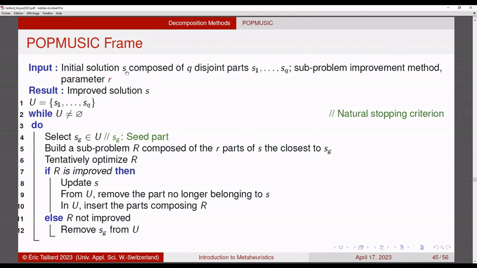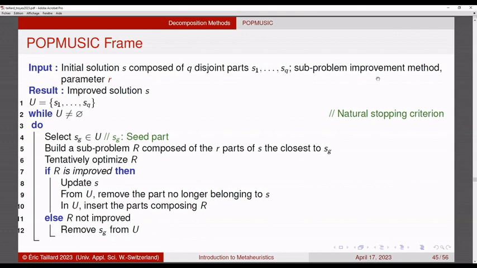Suppose that you have an initial solution S that is composed of a few disjoint parts. What we have seen before, a part is just a city, so you have n disjoint points, but in general, for other problems, a part can be defined differently.